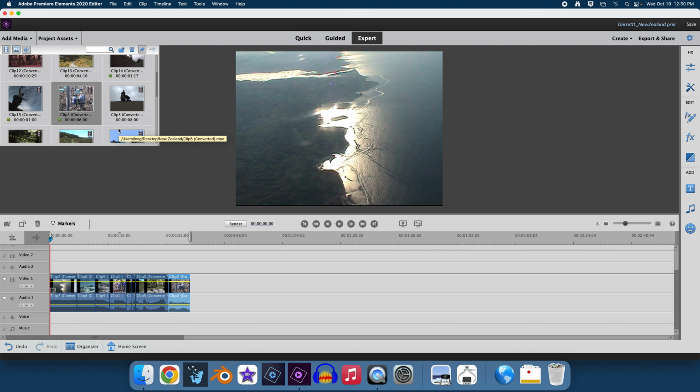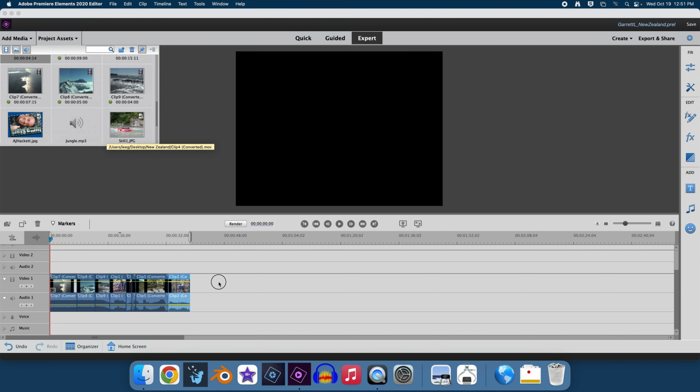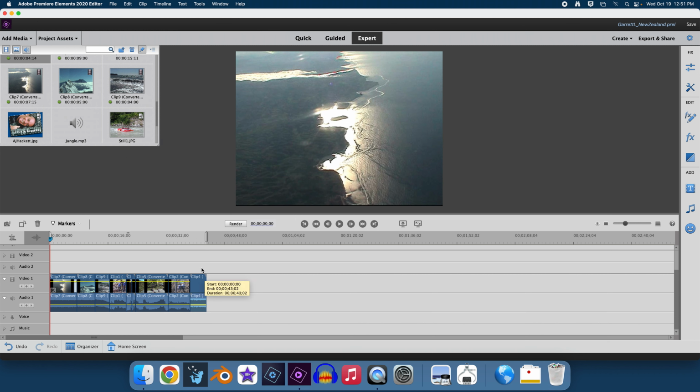Next we have the luge, which is the entire clip. Okay, so this is clip 4. So we don't even need to open this one. We can just grab this one from here and hold and drag it because we need the whole clip. And just let it snap right there. We got it.